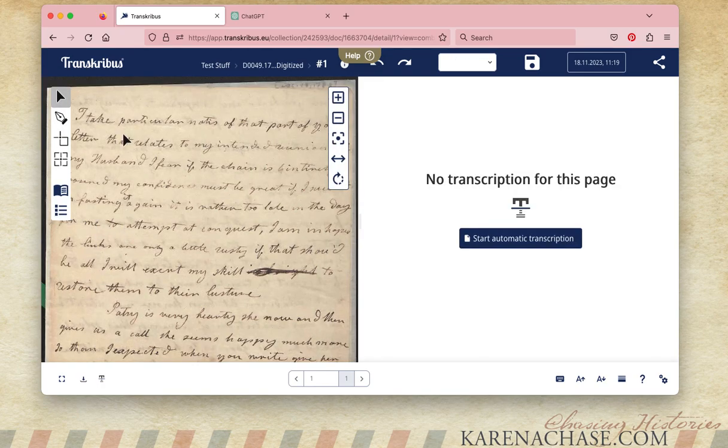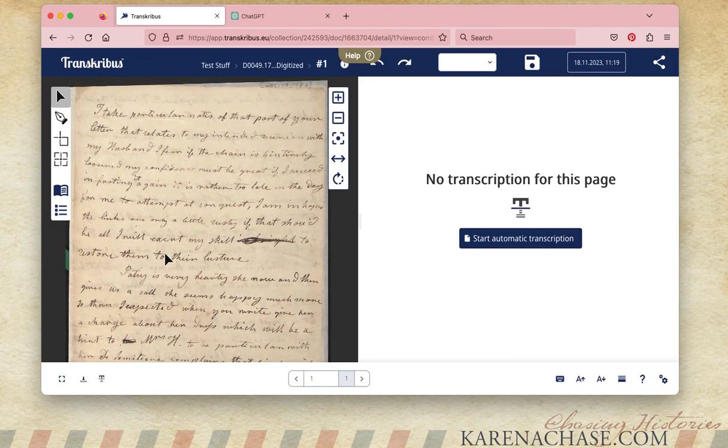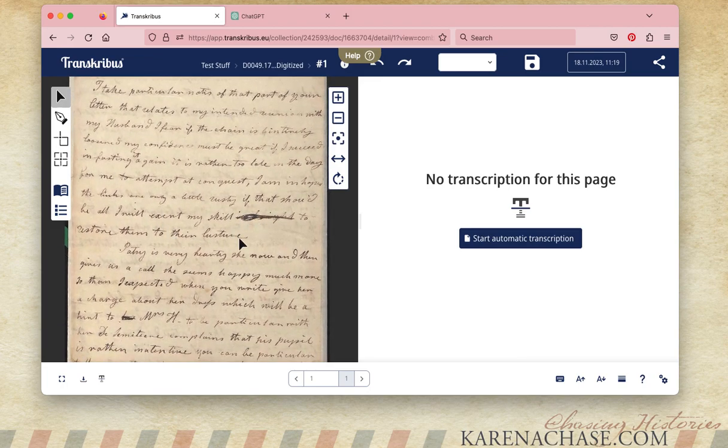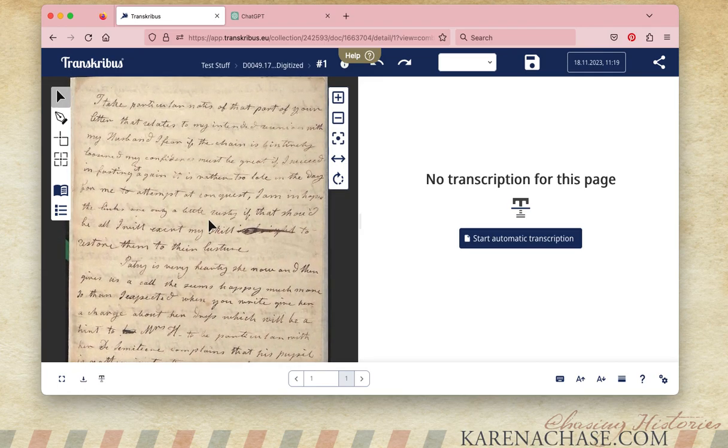When you click on that particular document, you've got this wonderful split screen. This is where your transcription is going to come up, and this is the actual letter that I've uploaded. We're going to take particular note of some of these different things, like things that she's crossed through, superscript and things like that she has in here. I want to make sure that I'm eventually going to end up with a letter that looks just like hers, with all the correct spelling and punctuation and everything.